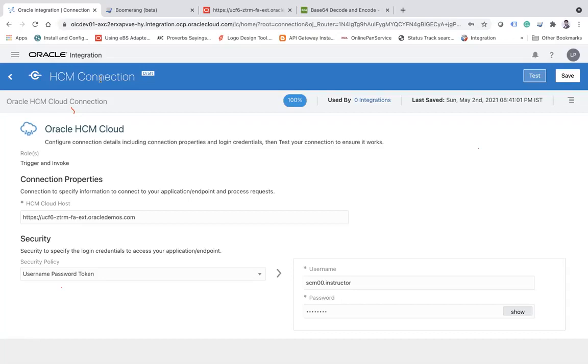Similarly, there is another operation, the HCM data loader. The HCM data loader feature you will not get in the ERP. You will get it in the HCM adapter only. So Oracle recommends that whenever you need to connect to the HCM, use the HCM adapter. Make sense? Okay. I will show you all the options which we have here as well.